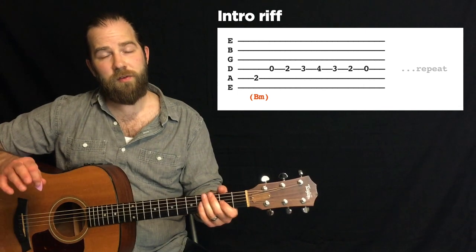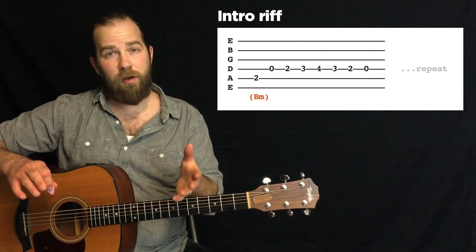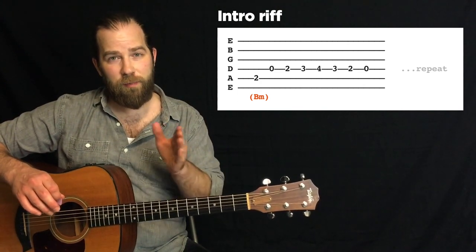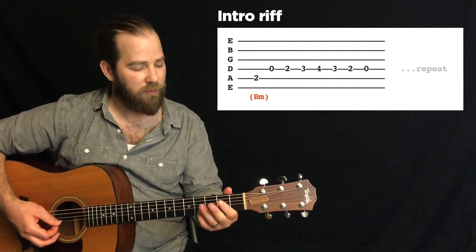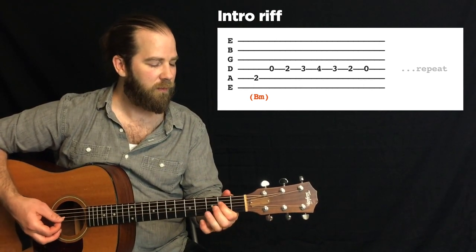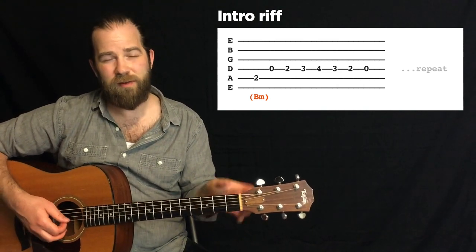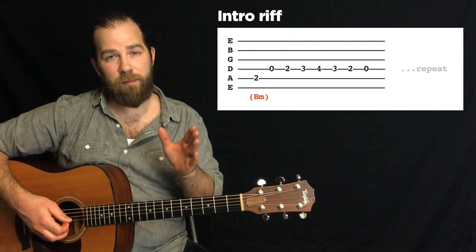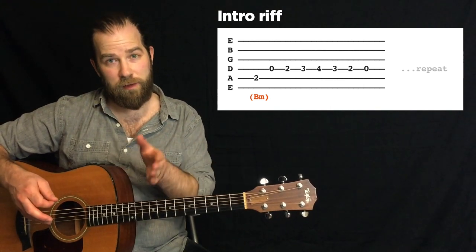The other thing I'll say is you want to keep your timing consistent on the beat, okay? If you get a metronome app or buy one and try to stay perfectly in time with each note so that you're not going like this. If you're kind of slowing down at some parts and speeding up at other parts, it's not good. You want to play consistent, the same speed. And when you can do that, what happens is you practice, you get good, and you'll find that you can slowly increase the speed, okay?